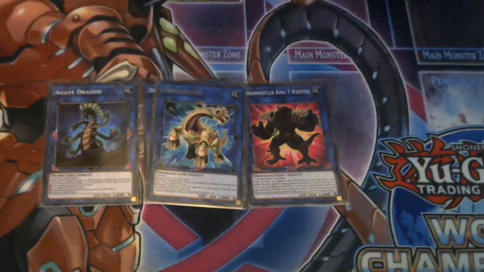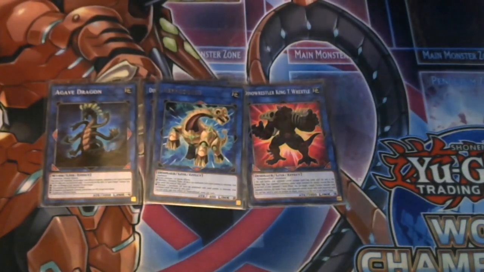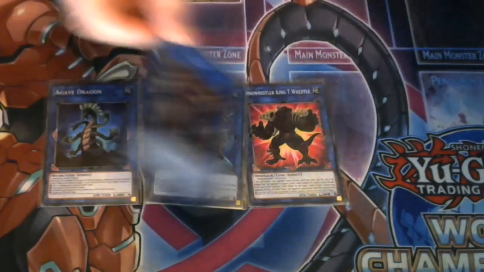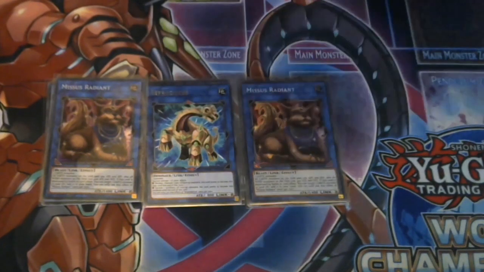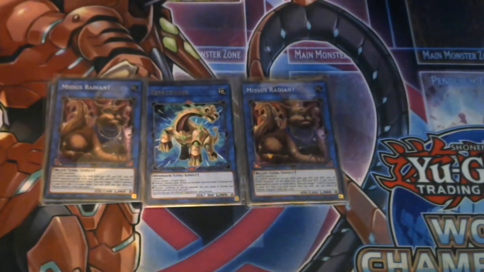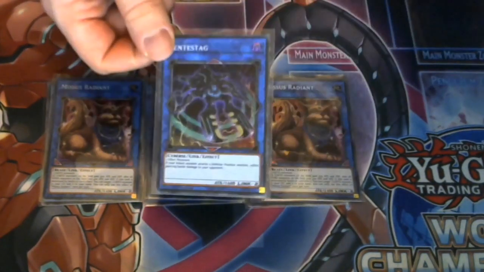I'm playing 1 Redonkus. If you're playing this, you could probably take in Summon Sorceress as well, but I'm mostly just using it in here as a dinosaur type. 2 copies of Mrs. Variant, because everything, or mostly everything in the deck's Earth, at least for the Dino Wrestlers. 1 Underclock Taker generic.